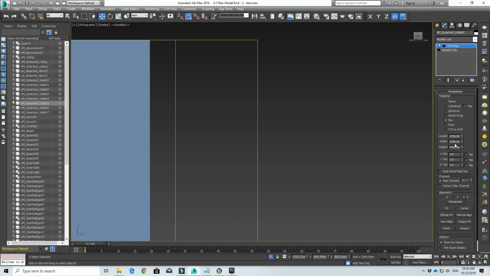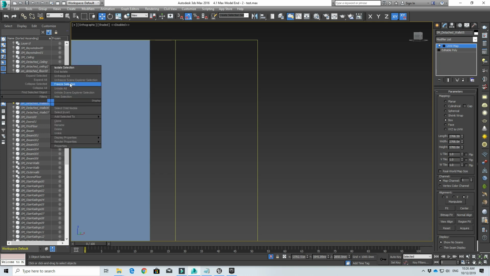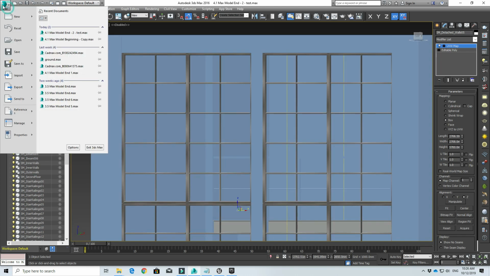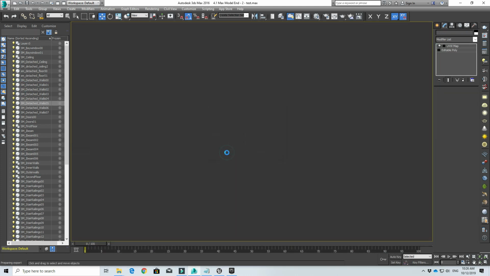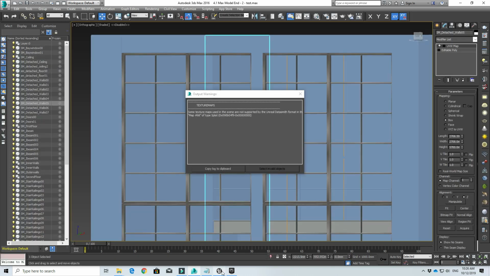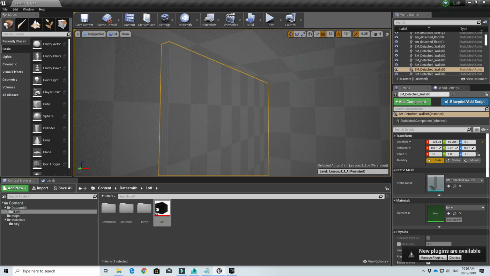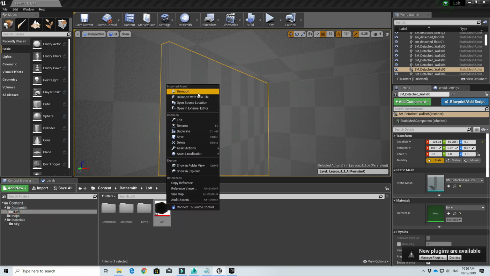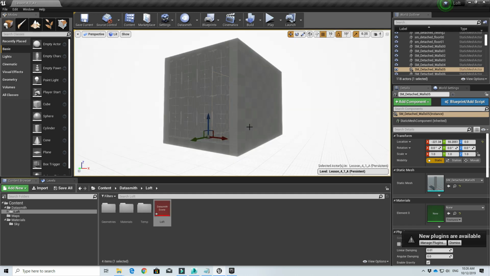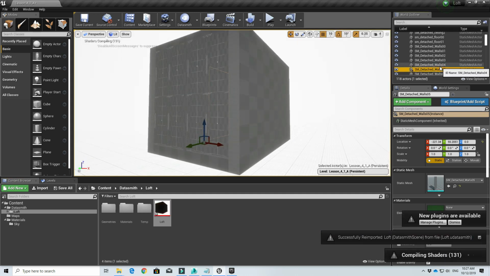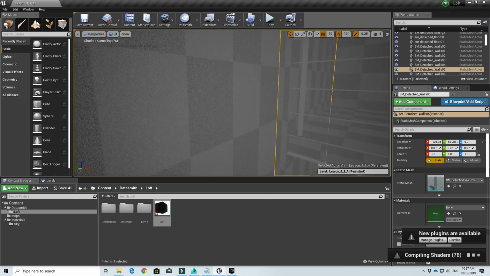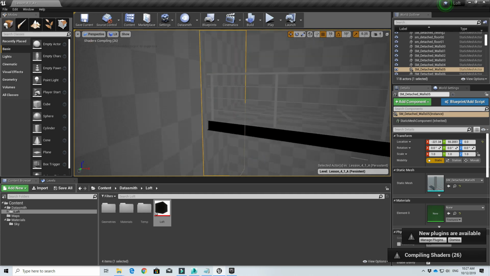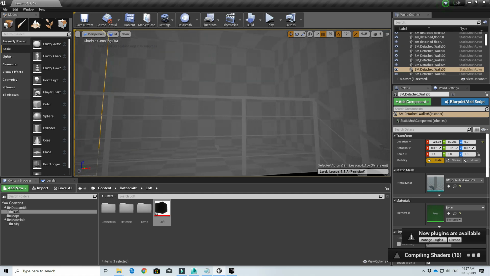which is why I assign the same length and width. Once I'm done with that, I will re-export the entire scene. For now it's easy because the scene is still pretty light, so it's pretty fast. Once I export, I just go to the Datasmith file. There should be a scene file, and all I have to do is re-import. As I re-import, you will see that my UVW map looks much better now for the side. I'm going to do the same for the rest.